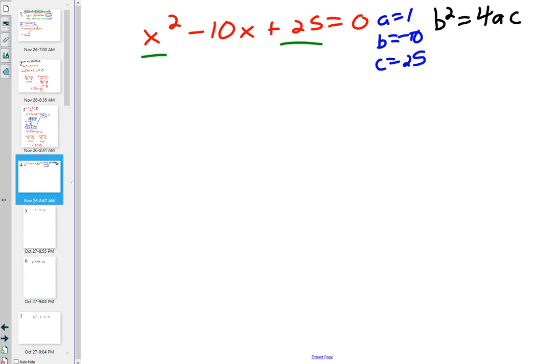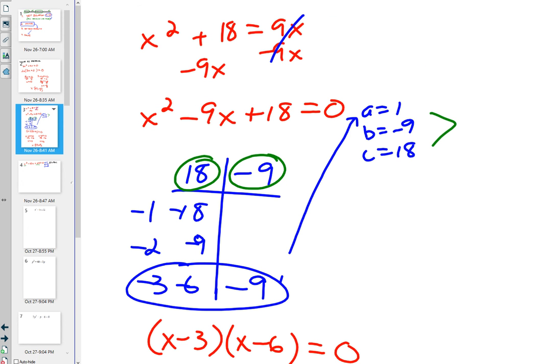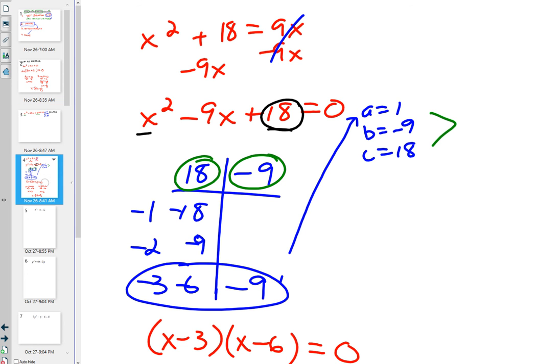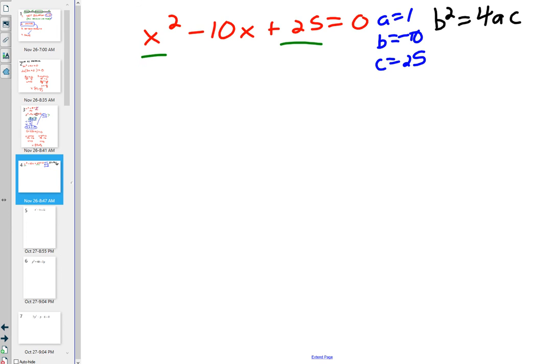But first, I have to explain why I did not try that on this last one. I didn't even bother to try because even though the first and last term were positive, 18 is not a perfect square, so there's no need to waste my time. Now, there's other good news. Let's say that you have a limited capacity. You're like, hey, my brain is full, no more space. If you choose to completely bypass this, you can still get the right answer by doing a factor chart, what I just did. But this could save you some time.